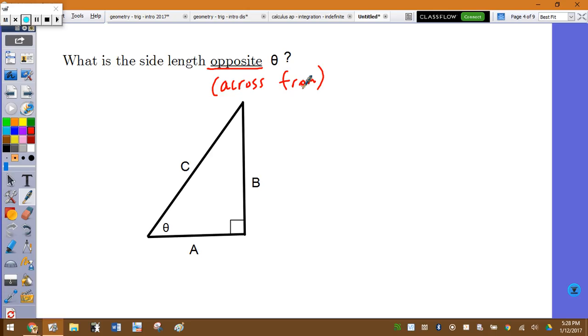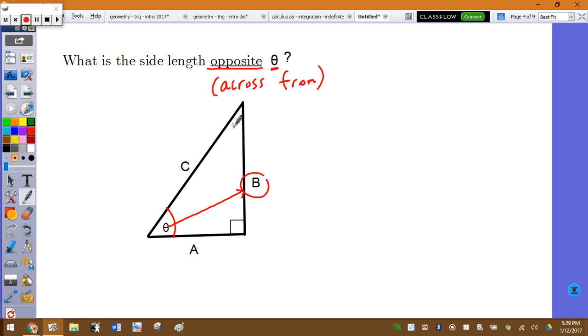Well, really, what you're across from depends on where you are, right? If you change locations, what you're across from likewise changes. So that's why this is an important distinction. Opposite of what? Opposite in reference to angle theta. So from this position, what's directly across from us? Well, imagine looking out from here, you'll see the letter B. So there's your answer.